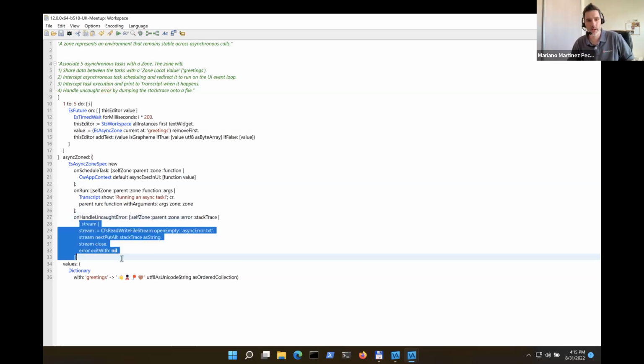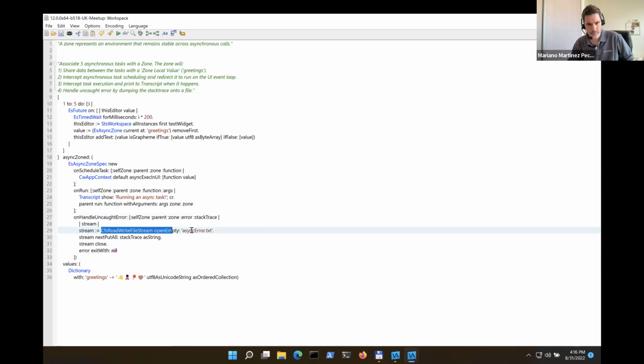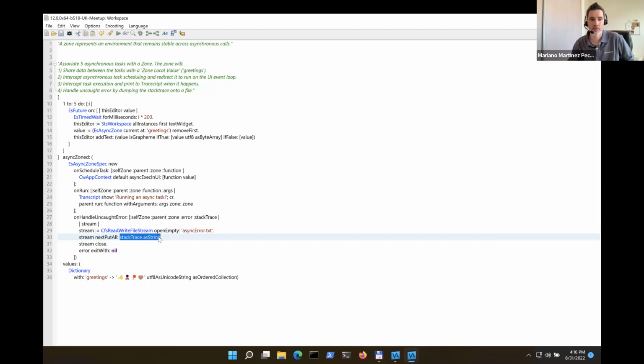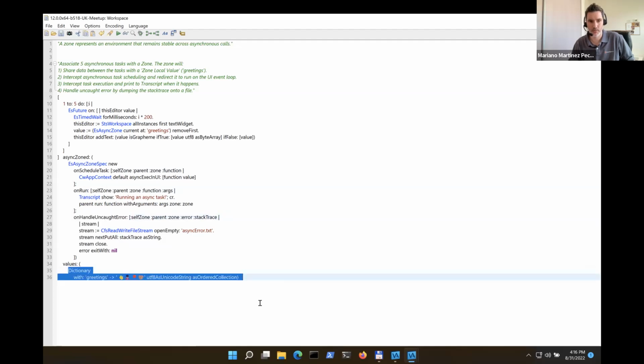What we do here is we create an empty file, async error text file, and then we do a stream nextPutAll of the stack trace as a string. So we are basically dumping the stack trace into a file. Then we close the stream and we exit the exception. So those are our 3 customizations to the zone and the data that we store.